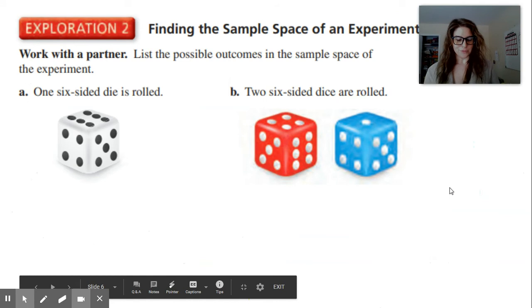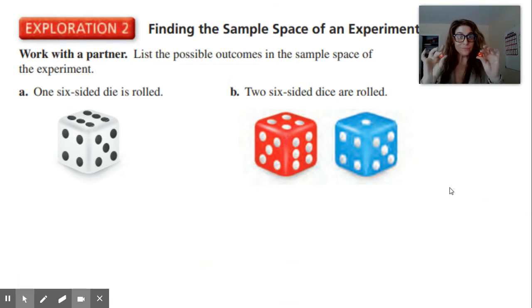Okay, next one, rolling dice, right? So again, back to this. I have 1 6-sided dice, and then I have 2 6-sided dice. We want to talk about the sample space of that. Well, 1 6-sided dice has one set of sample space. You could land on 1, you can land on 2, you can land on 3, 4, 5, 6. That's it. Those are the only options. But if I have 2 dice now, if I roll the first one, I get a 1, the second one could be a 1, 2, 3, 4, 5, or 6.